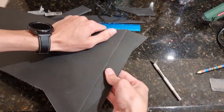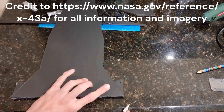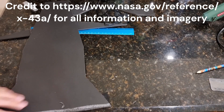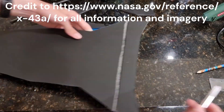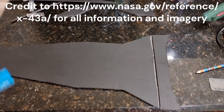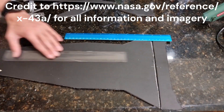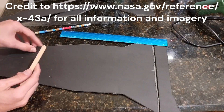While the build is happening in the background, let me tell you a little bit about the history of the X-43. The X-43 was a $230 million US experimental unmanned aircraft developed jointly between NASA Langley and Armstrong Research Centres. After a failed first flight in June of 2001, a second successful flight in March 2004 saw it become the first aircraft to ever achieve hypersonic speeds on an air-breathing engine, utilising a scramjet engine in flight for the first time in history.